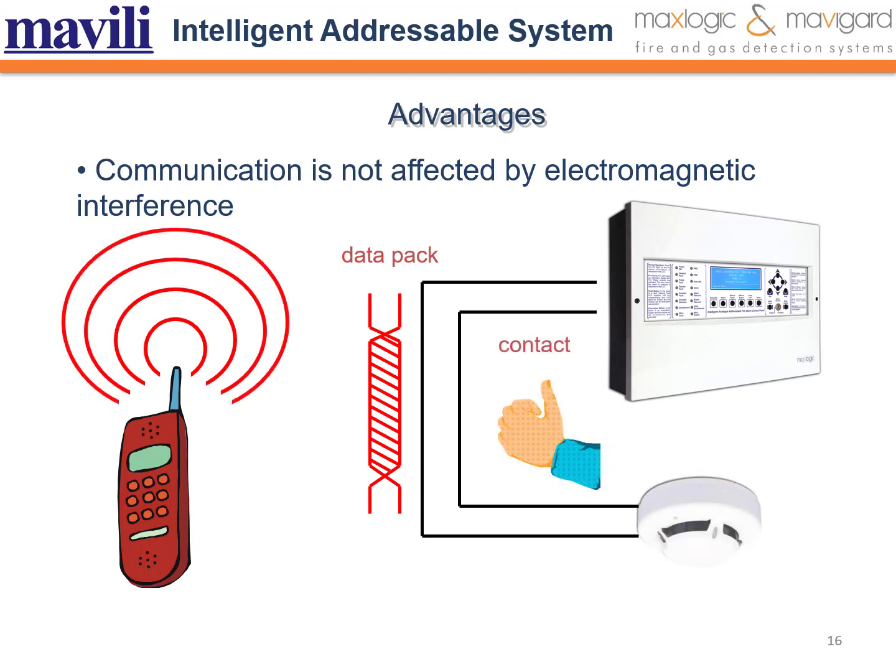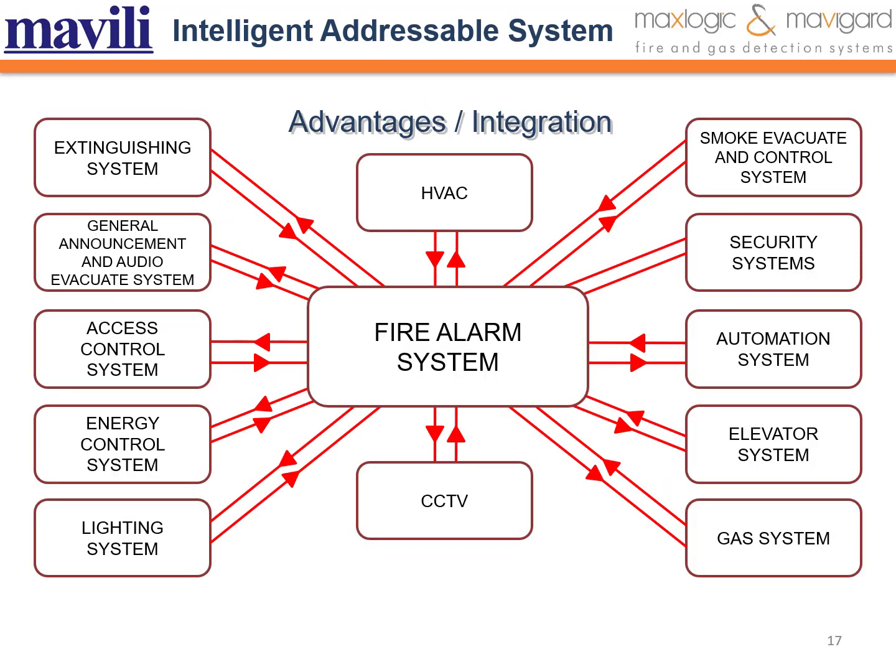It is possible to integrate the system seen on the screen with addressable systems. Integration can be achieved by communication over Modbus protocol with the help of the field control devices that we will explain in the following slides, and for many systems that we have expressed as building management system.